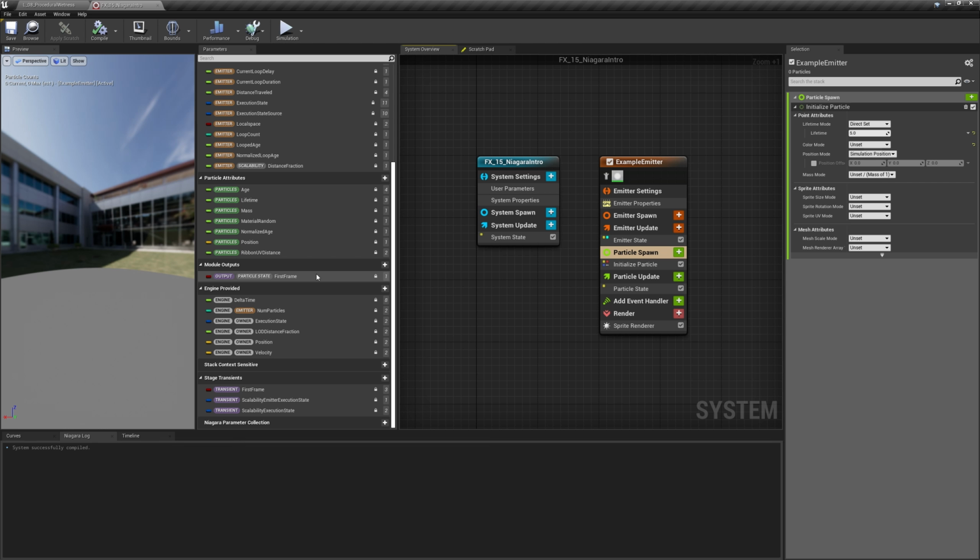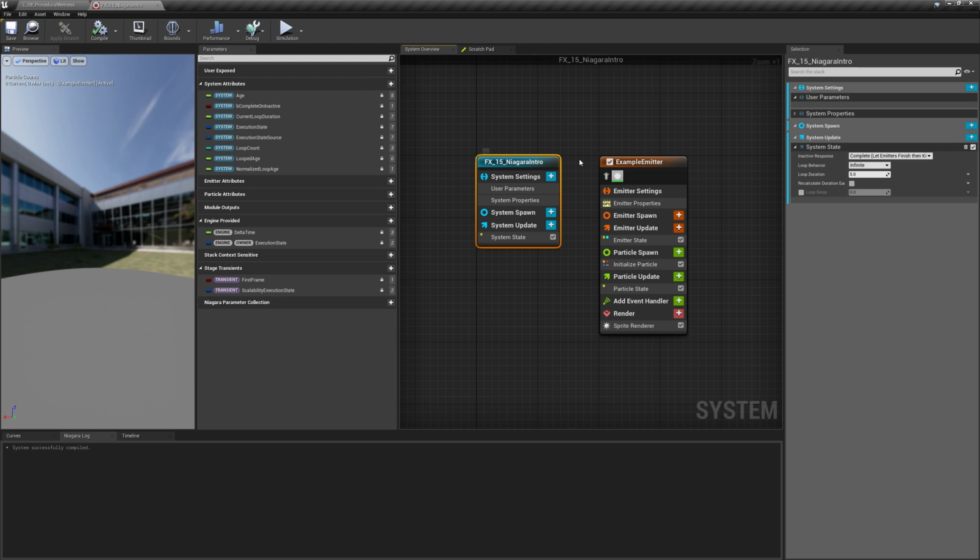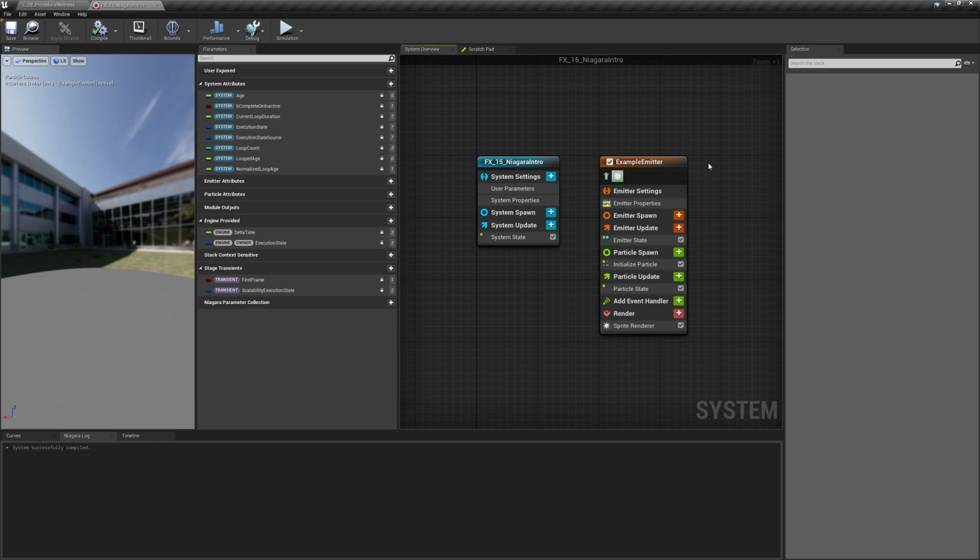The module output variables are transient values too. The only distinction is that they can contain potentially useful data that's automatically exposed by some of the modules we can use to build our effects. Lastly, the stack context variables are persistent variables that you can access freely from everywhere in the particle system. One important thing to notice is that Niagara helps us a bit understand what can be accessed from where by automatically hiding and showing the available data within our selection.